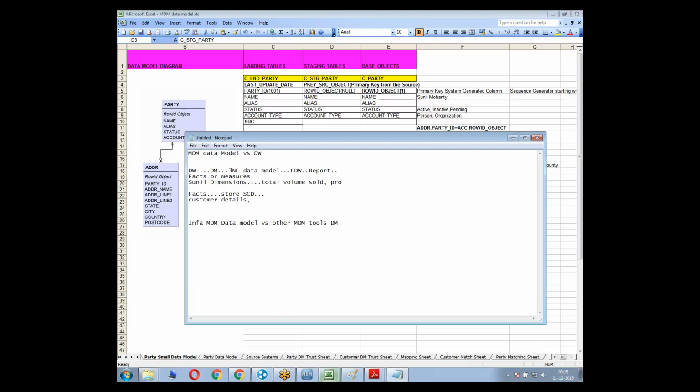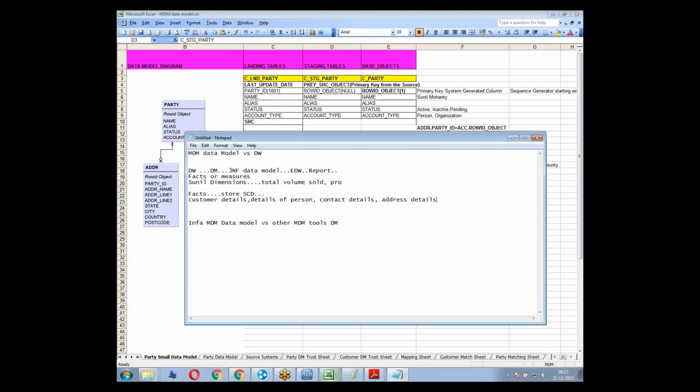See, it could be a person or it could be an organization. We call that a party. I'll come to that later. So details of a person, his contact details and his address details.